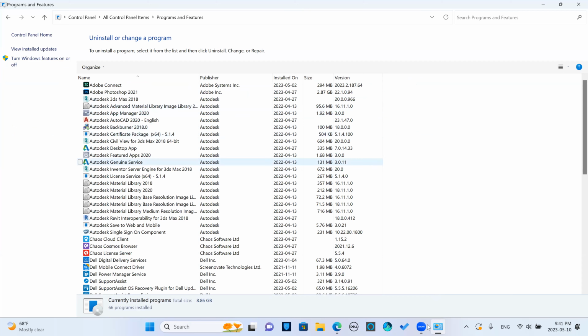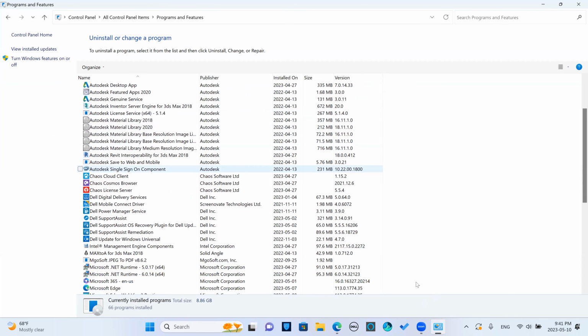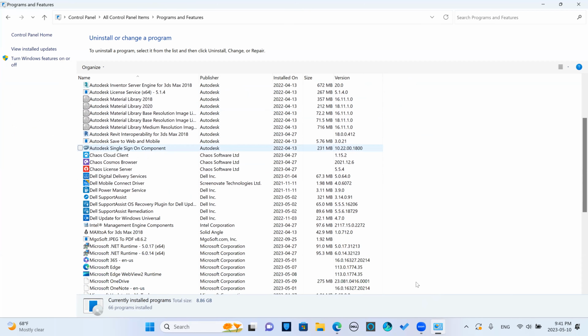Down, down, down. You can search as well. Yeah, MySQL. Scroll a little bit down. Oh my God, how many files did you install? Yeah, great job. Uninstall it because you installed the wrong version.